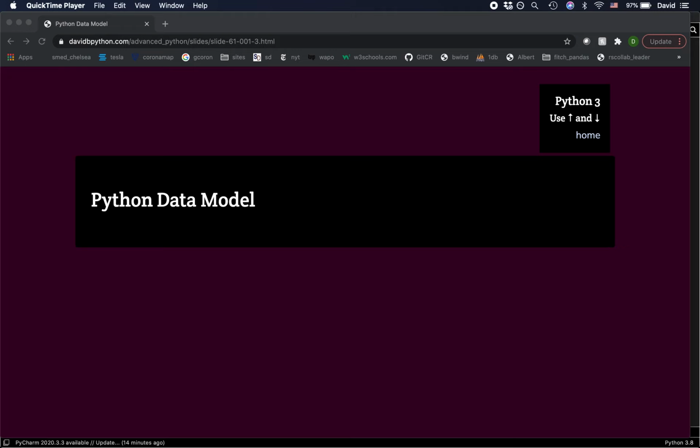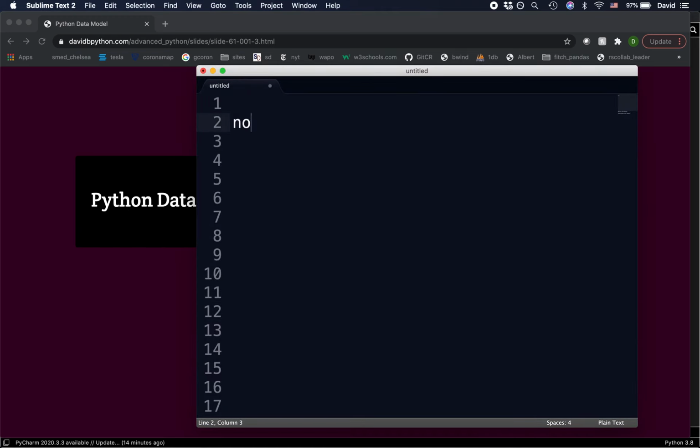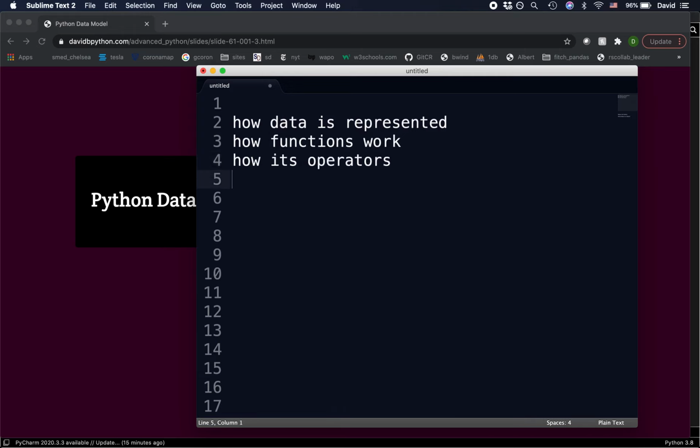If you consider other languages and how a language can be designed, the designer of a language needs to make a series of decisions about how data is represented, how the language will allow you to store and retrieve data, how its functions work, how its operators work, but mostly about the data. We have data like numeric data. Sometimes it's integer data or float data. We might have string data. We might have binary data.